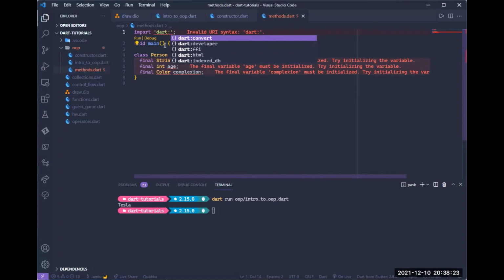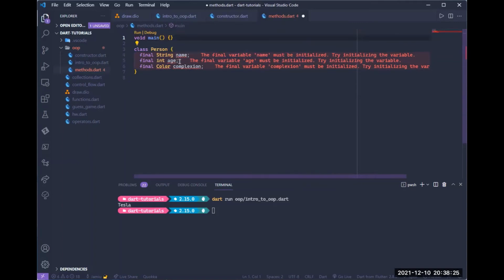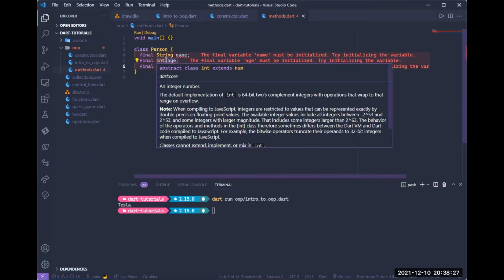It's in Flutter. I'm sorry, it's not in that. Let's use string.